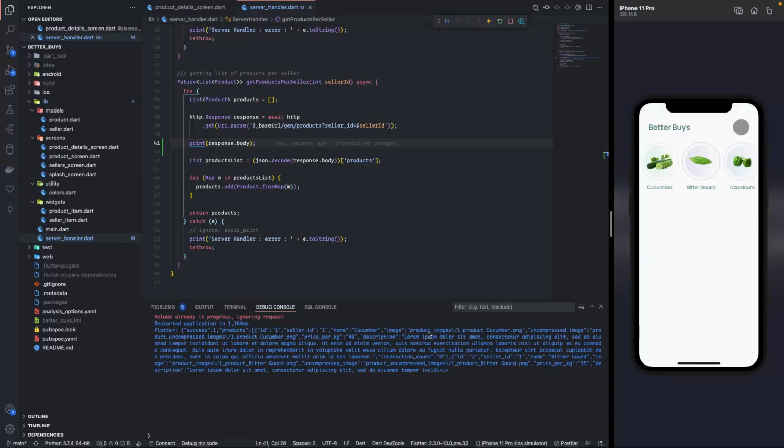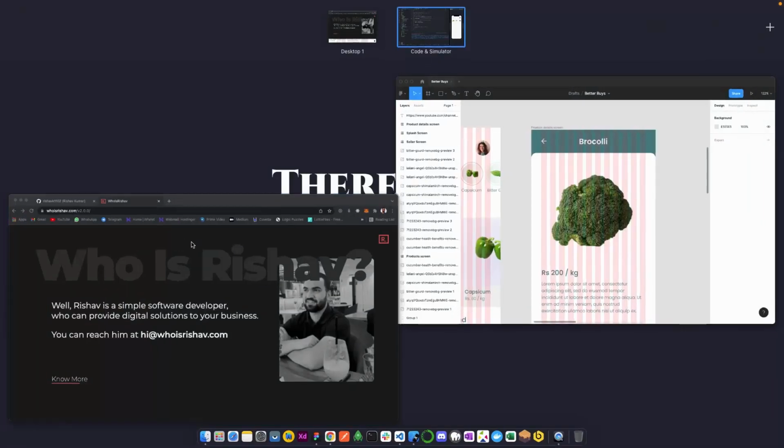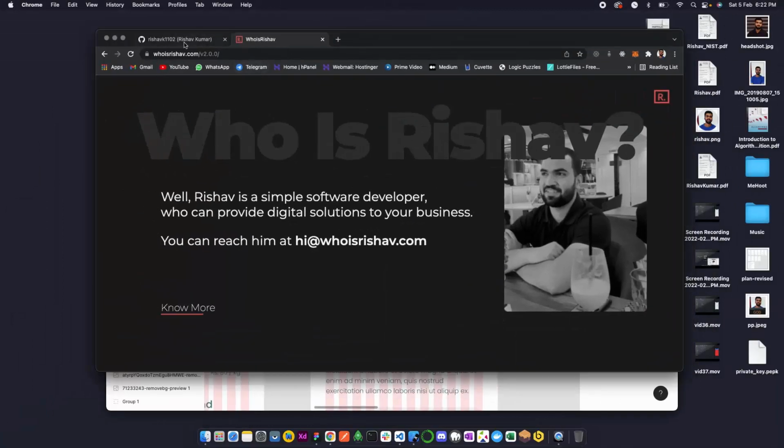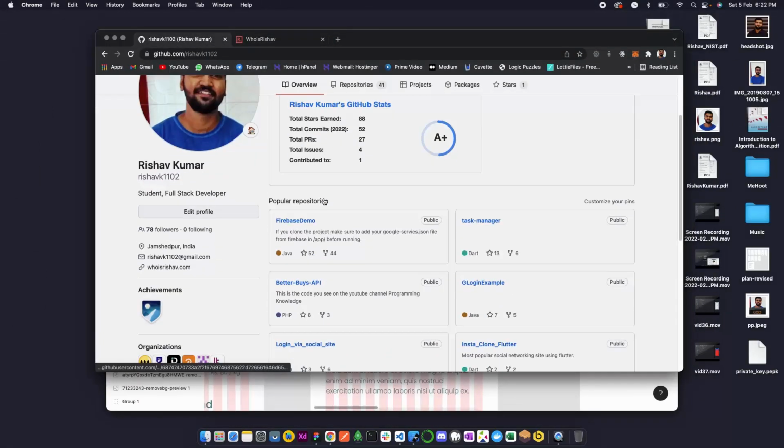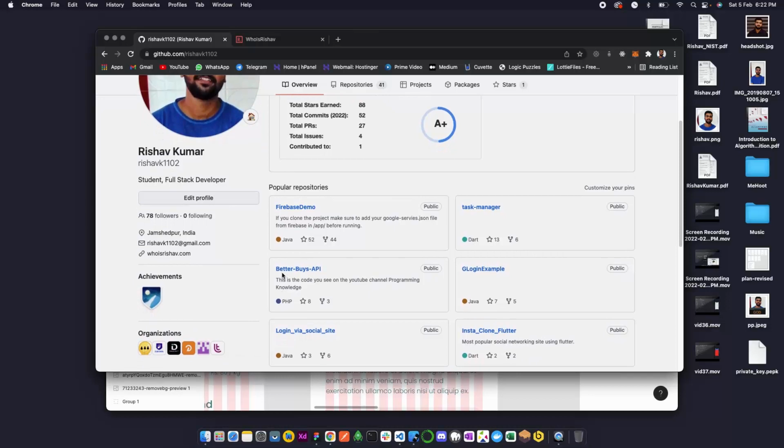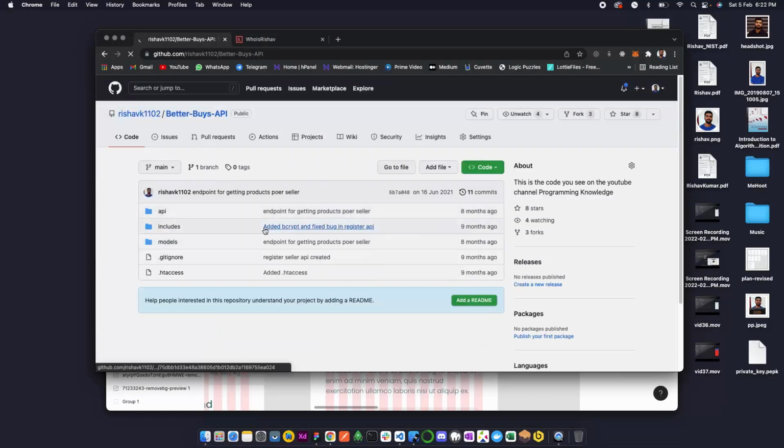Over here you can see that I am getting an image, and after that I am getting an uncompressed image, and that is inside another folder, products uncompressed images, with the same product name. Now, I have done this on the server and was not able to record it, but I will give you a gist of how to do it if you want to. So this is the API, the last point till where we have written.